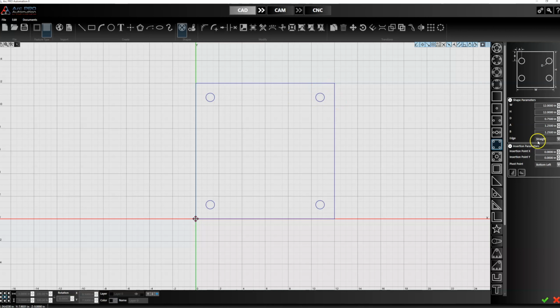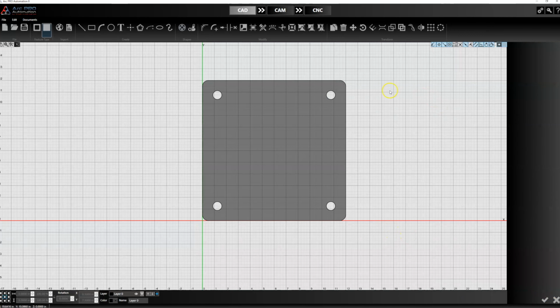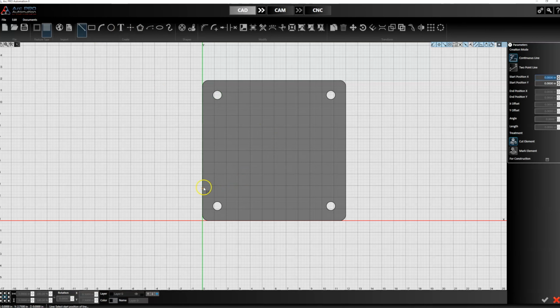Now if you wanted to round the corners, it is nice because it has a built-in feature here where instead of having to go through and click on all the corners, you can just select fillet and you can say 0.5, and it shows you what that fillet looks like. So if you liked what this part looks like, you can select it, and I'll click the checkbox. The nice thing about this is if you wanted to modify or change this, say this was a flange that needed a diagonal face on it, and you only needed 2 of these holes.